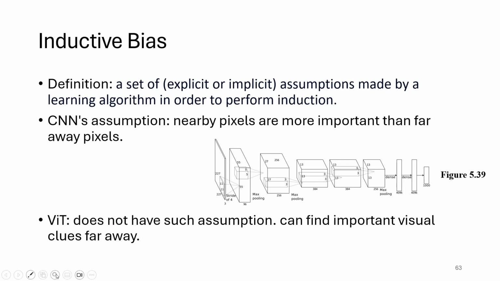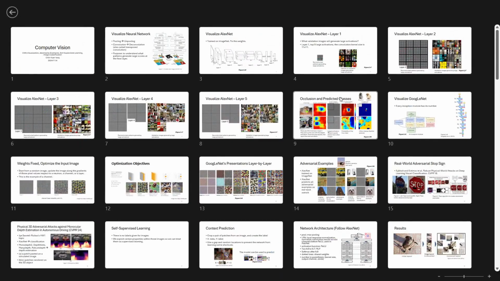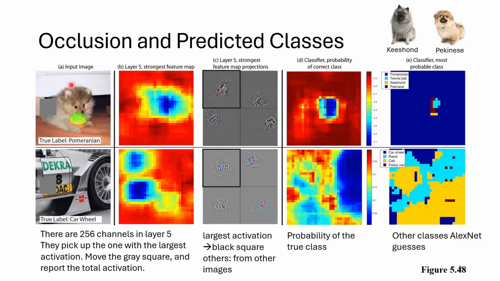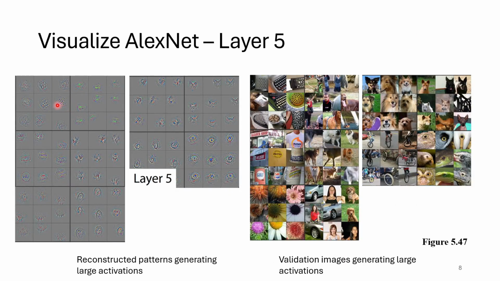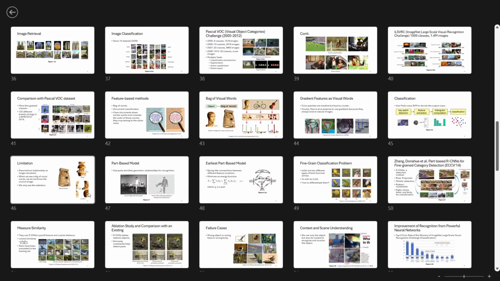So let's take a look at this image. You will get a sense. Okay, so when you see this pattern, you only care about its nearby pixels. You won't pay attention to something far away. Even when you have layer 5, when you see this, you only pay attention to its local structure rather than its far away signal. That's the inductive bias for the neural network.